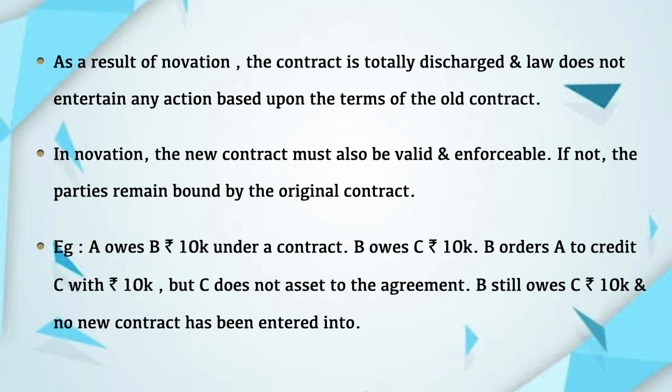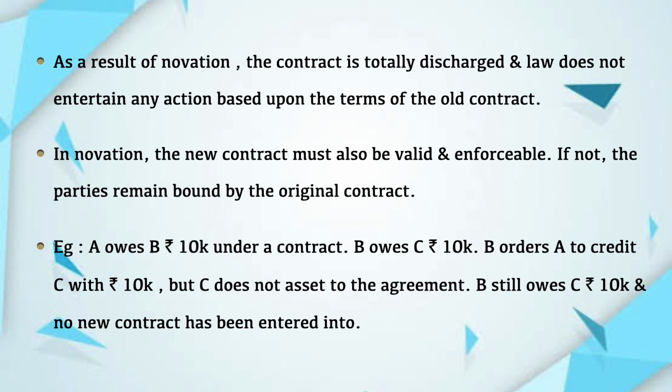Now B says, instead of A paying me, why don't you pay directly to C? The agreement is between A and B, correct? To pay rupees 10,000 for whatever work he has done. But B says, instead of writing my name in the agreement, why don't you create a new agreement, which is called novation? Creating a new agreement in place of the old agreement stating that A has to pay C now. Is that clear? That was the condition or suggestion laid down by B.